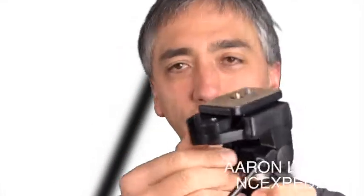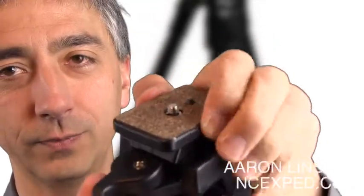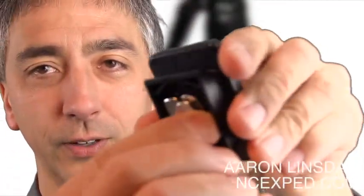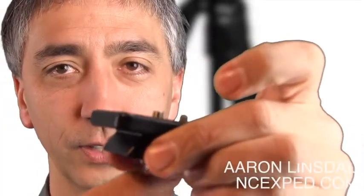Pretty good. The locking mechanism here, let's see, we'll lock that down so it doesn't rotate. And you have the second rotation, so you've got to lock the neck extender. Also, traditionally on cameras, I do not use a neck extender. On this one, I've had to use it because it's short, that's a trade. But the lock system is pretty good here. And you can see the classic little twisty thing. Let me put the tripod down and not drop it. If you don't have fingernails, this is a little tough to open. But it's got the classic capture screw, so you can spin that around.